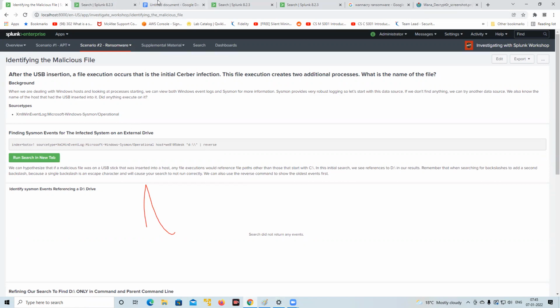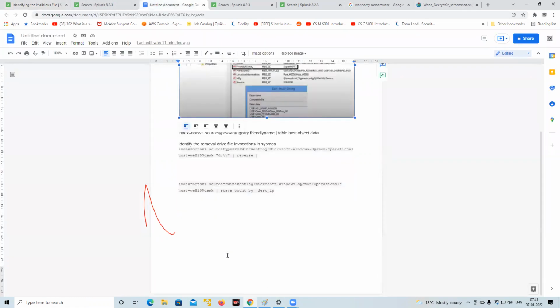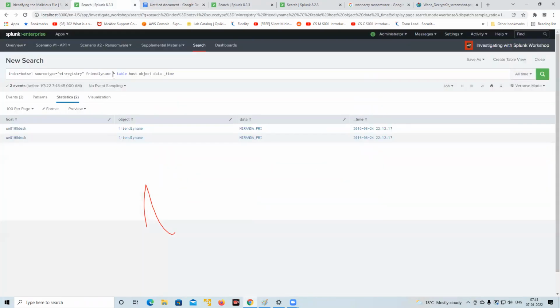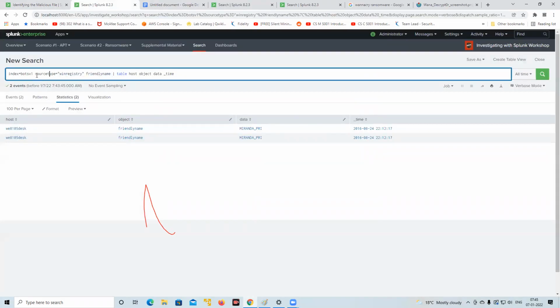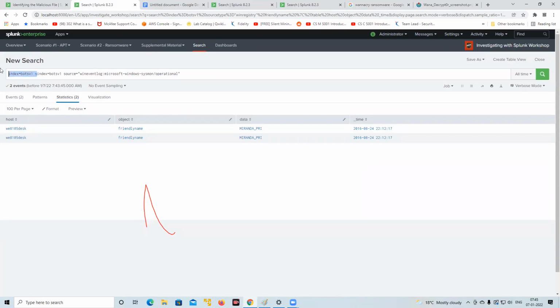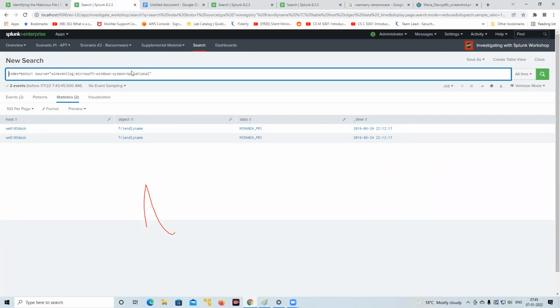Let me take what I kept aside some time before, and copy that particular thing. Which logs will provide you the processes that got executed?